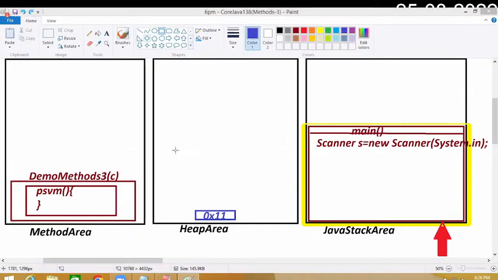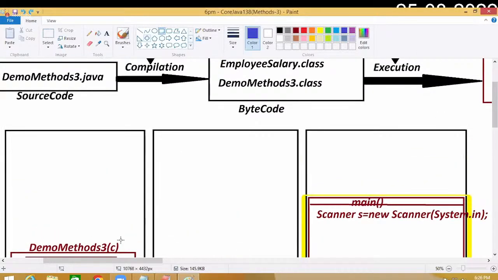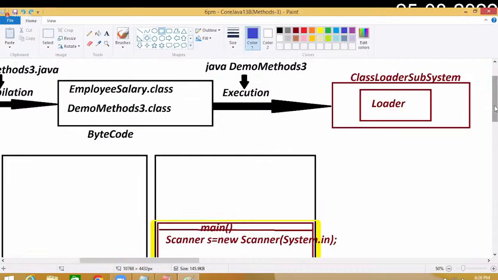Now that message will go to the class loader. The message will go to whom? The class loader. The class loader will take that message: execution engine is asking for Scanner. Loader, you go and load it. Then the loader will ask where that Scanner is available. The developer has given the information to us.